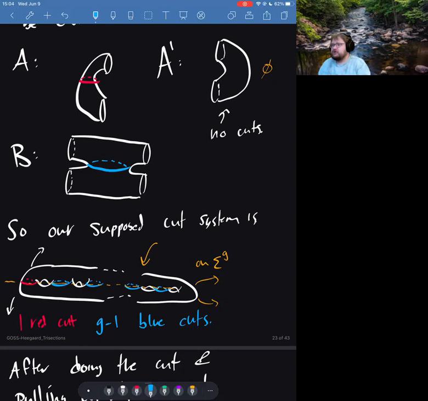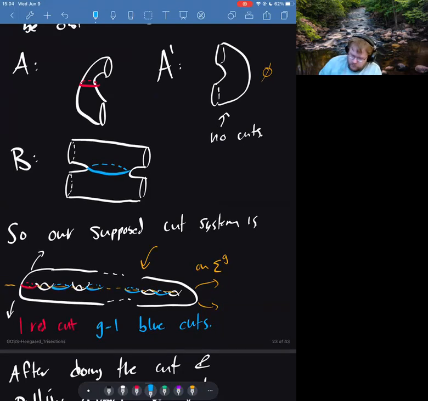Because right, I could have chosen just crazy curves on my B's or my A's. So for example, if on my B piece, I wanted to choose this curve, well, if I compressed along these curves, right, I cut these out, that's going to separate, those are separating curves. And that's not really what we want to do. We don't want to separate. We want to keep everything intact.